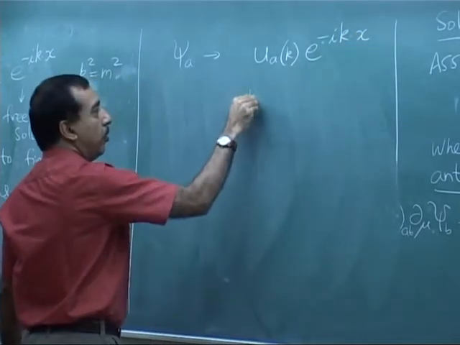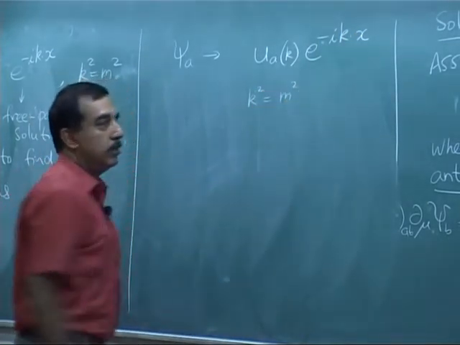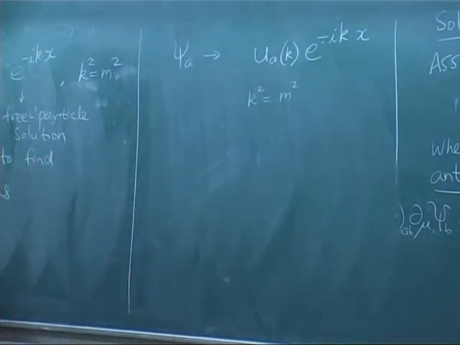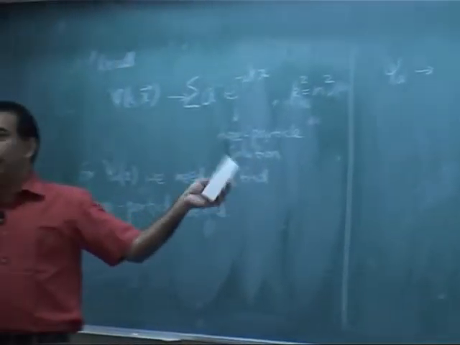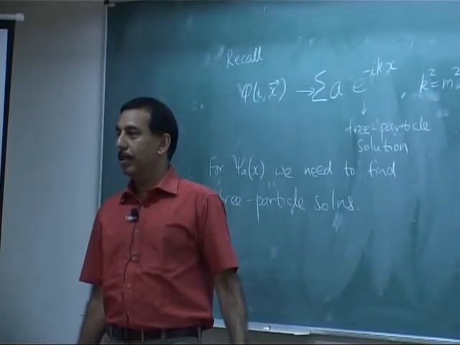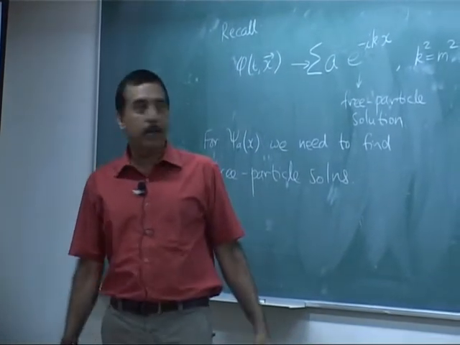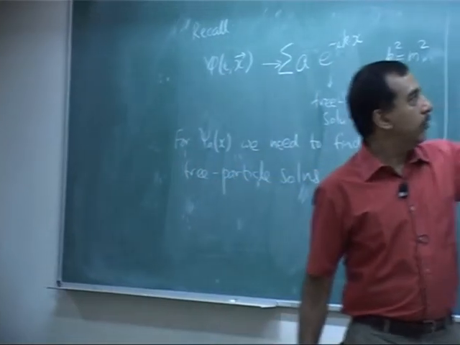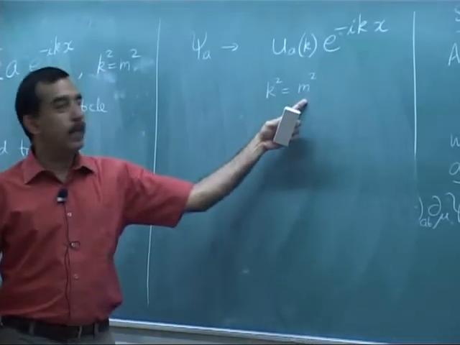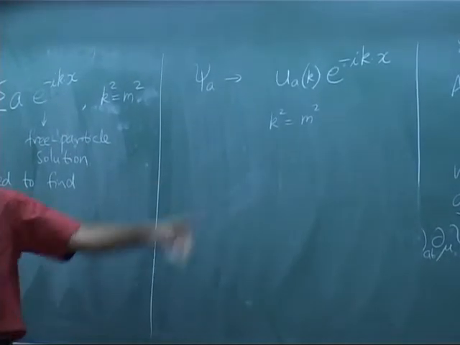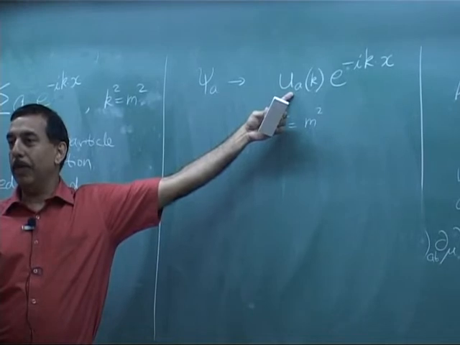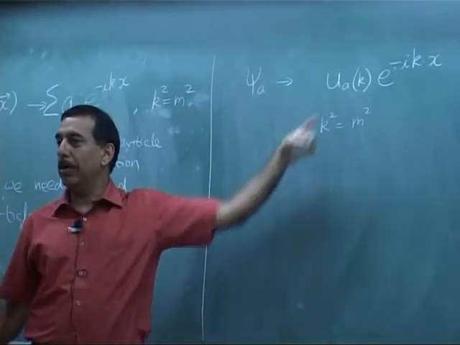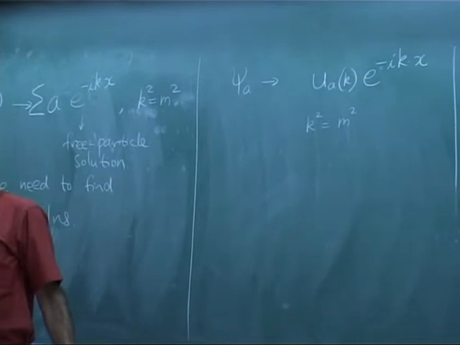And I'll assume right from the beginning that k squared equals m squared for a reason which I think I showed you last time, which is that if the field satisfies the Dirac equation, then it also satisfies the Klein-Gordon equation. This I showed last time. Each component does that. And that fact means if the Klein-Gordon operator acts on this, it says that k squared is m squared. The Klein-Gordon operator is not interested in this spinor coefficient. But the Dirac operator will act on this because it has the gamma matrix structure in it.